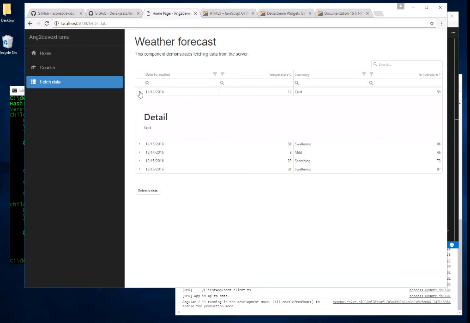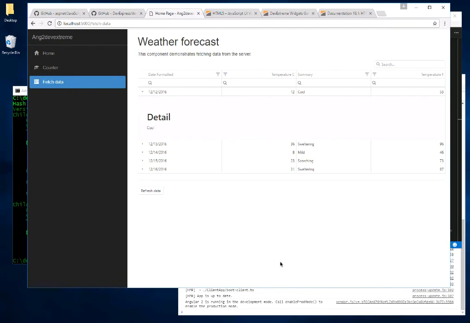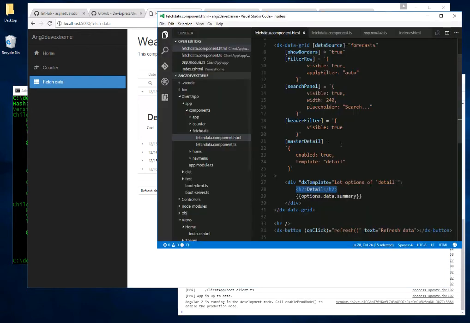And here we go. So here we have detail and cool. That's very cool. So I will show you what more we can do here. We will need something more visual to show here, because people want something more fancy than just the text data, as we know. So I will try to put in a chart here in the detail part.